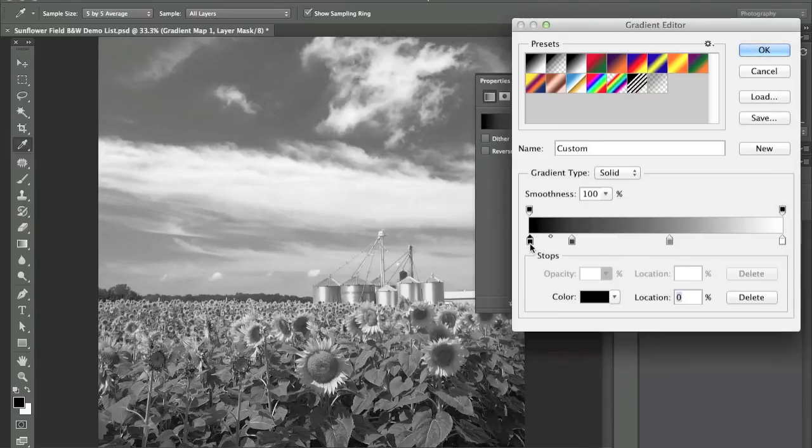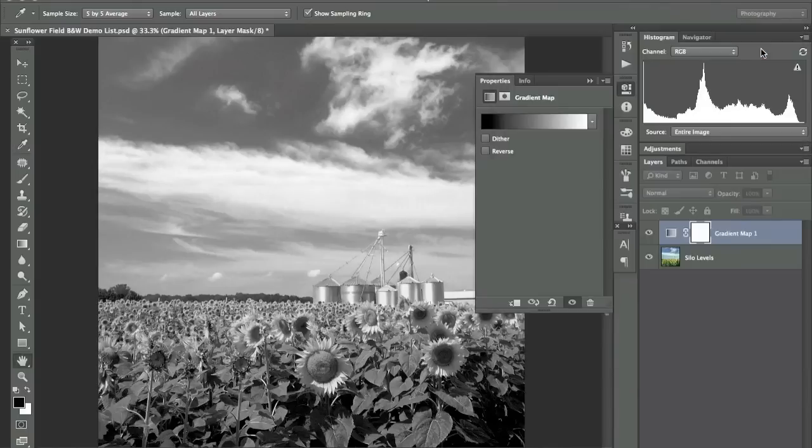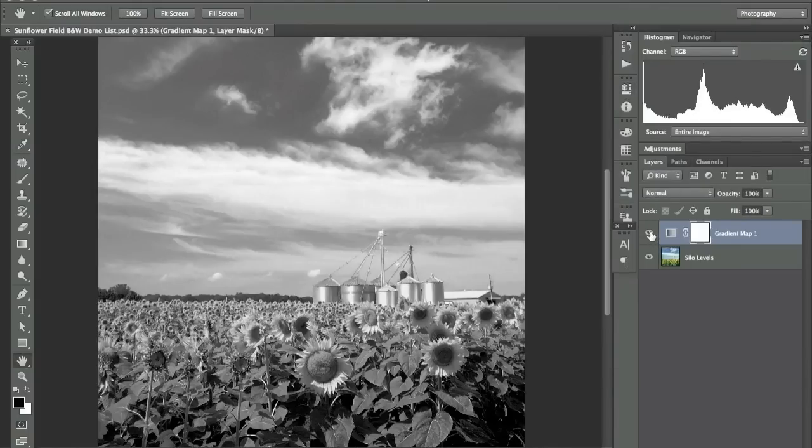So what you've got here is a way to make some more fine-tuned controls over your black and white. And this can create stunning black and white. It takes a little bit of practice. And you can see what we're doing is changing different tones here. You could make it colors as well, which is going to be weird, but it's an option. So let me close this, and you can see doing that gradient map adjustment did a very nice job of creating a black and white. So this is one you're probably going to want to have in your toolkit, and probably the first one of the last grouping that you might want to consider becoming a standard way that you're going to look at black and white conversions.